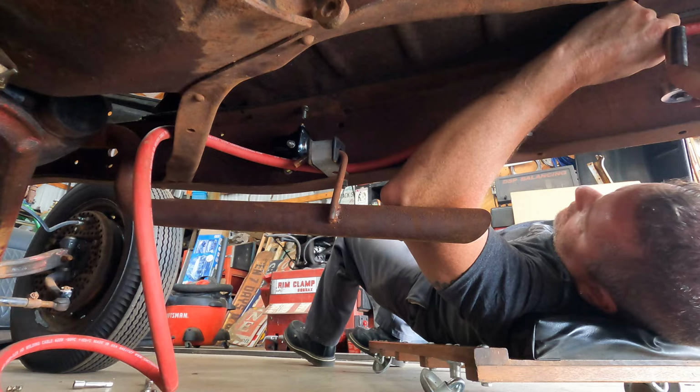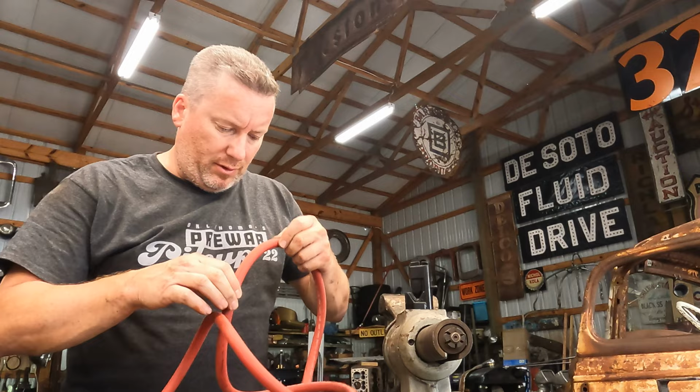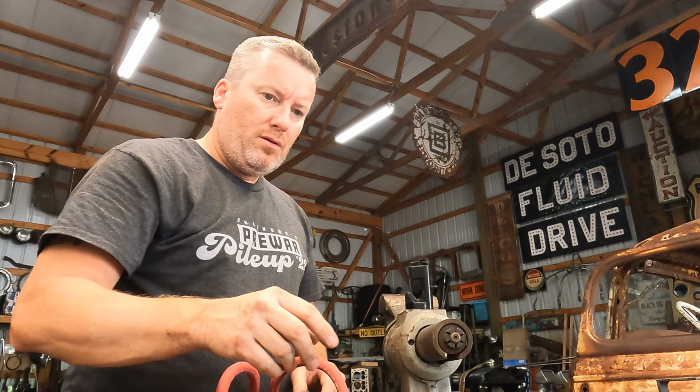Let's get it. Alright, back and forth. So we need to cut this cable off. There's the line right there. We need to cut this cable off. And I really don't have any. You really need bolt cutters to cut this stupid stuff up. Couldn't see it was on the back side.